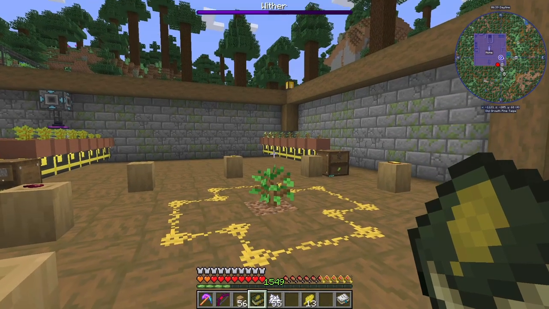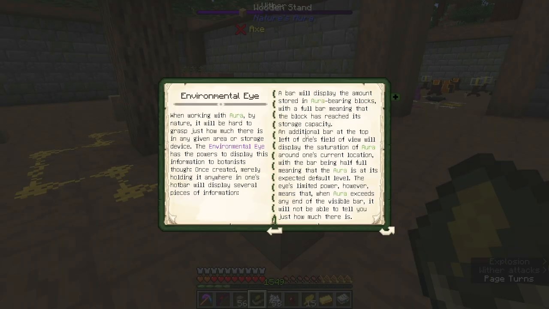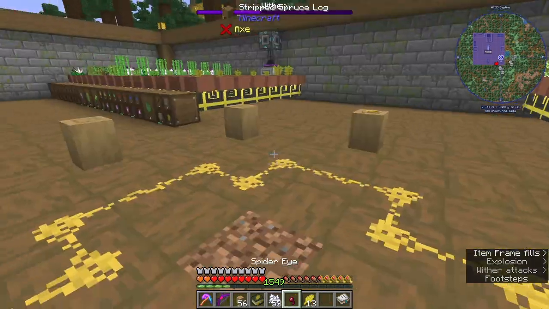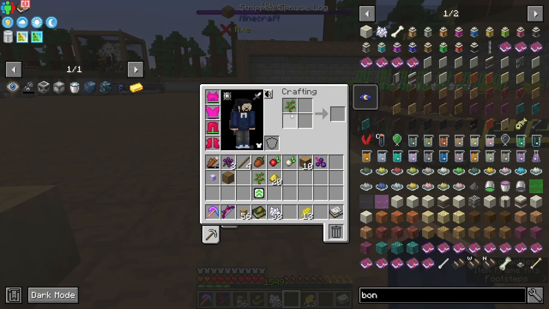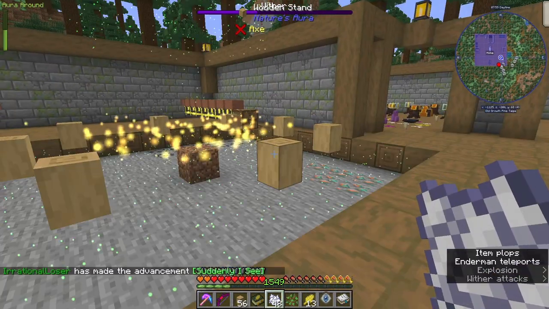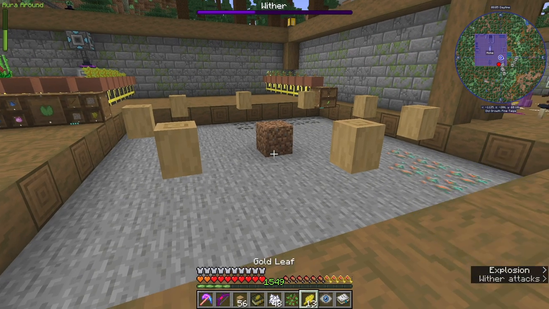Do I need to do the ritual of the forest first or something then? It doesn't say, because I need to build one of these. And it's an oak sapling. Try this again. That and that. And then oak sapling in the middle there. And it says I can use bone meal. So it did have something to do with the... Excuse you. But I need to do that again.